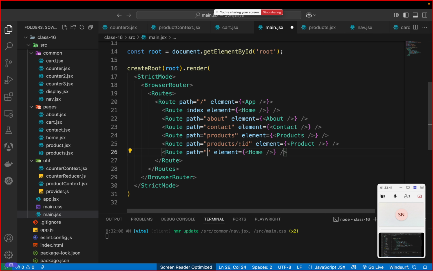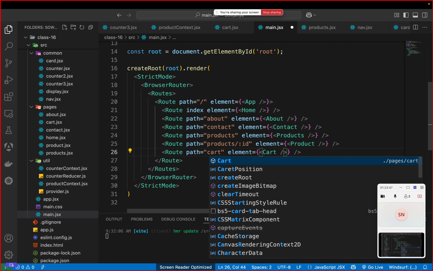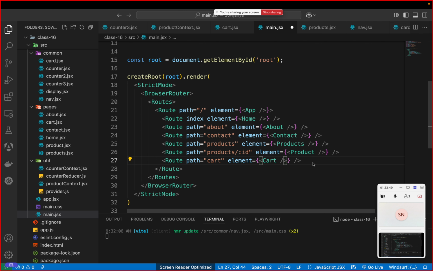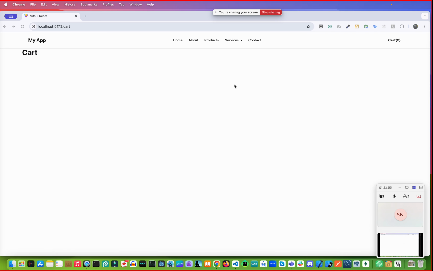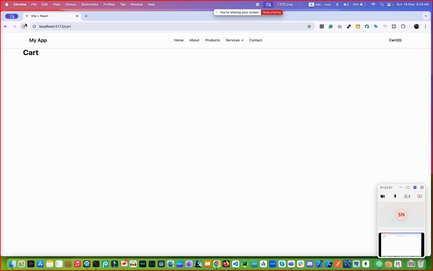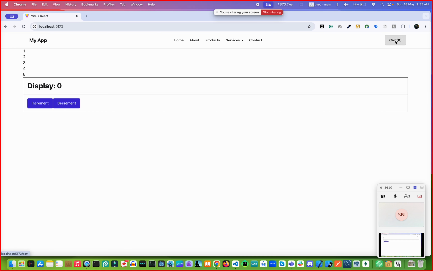Here we use cart, and this is the cart page section, and now here we can see the cart object. I think we have to go back again and then add.